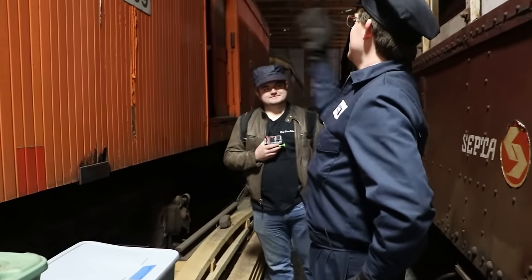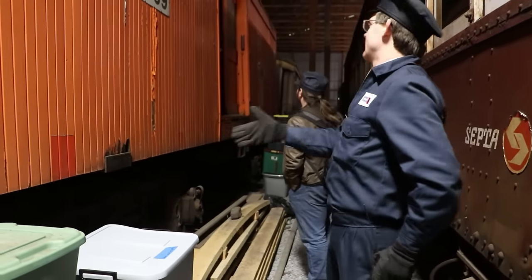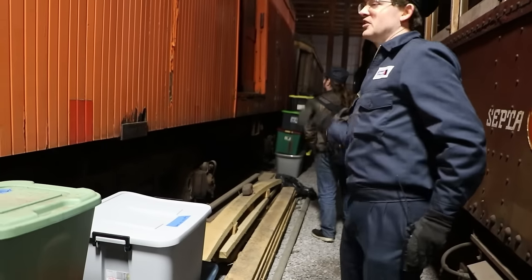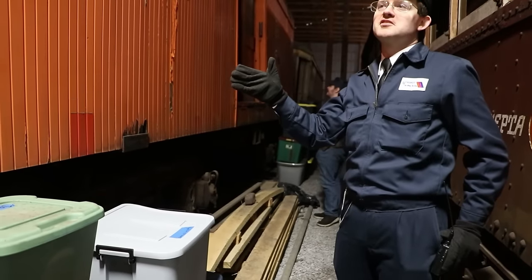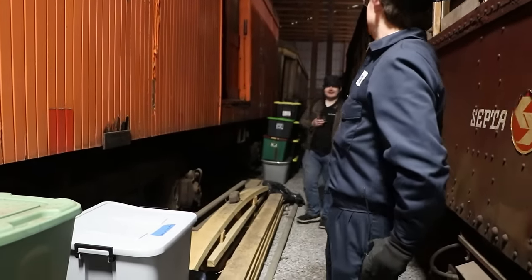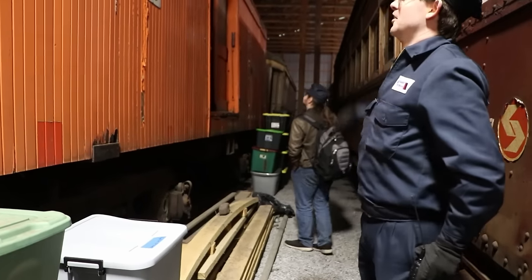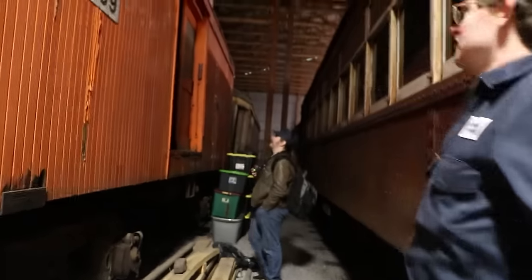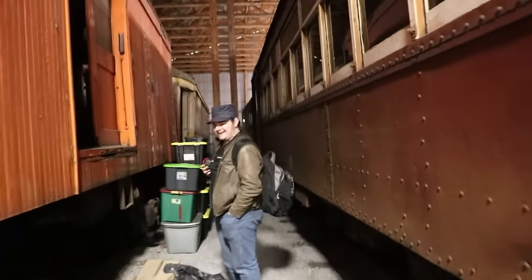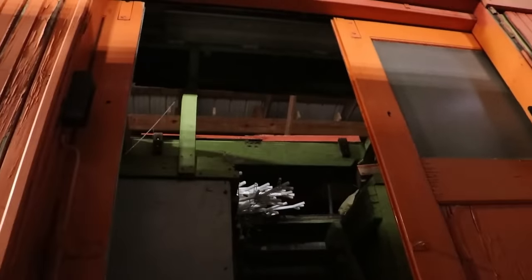But yeah, he made this because SEPTA needed an overhead maintenance car and had no idea where to get one, so they sent an old work car to a guy who nominally restored trolleys, and he built them this. And there's a work platform on the roof. I see the hatch in here. This thing was broad gauge, and it was used to maintain the overhead wire on the Media and Sharon Hill lines that still run out of suburban Philadelphia today.